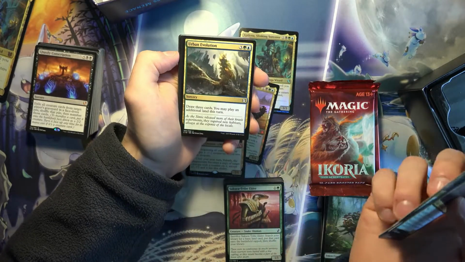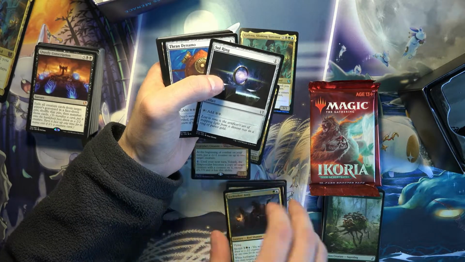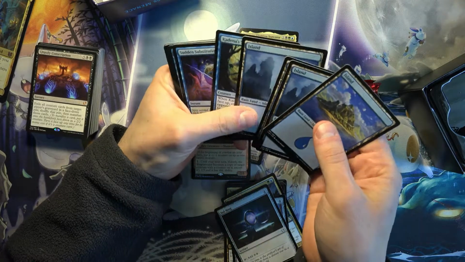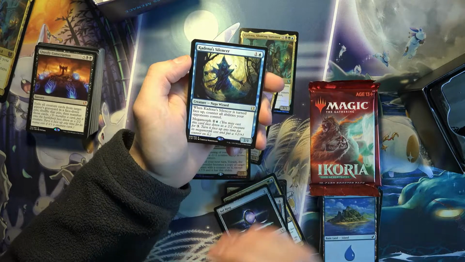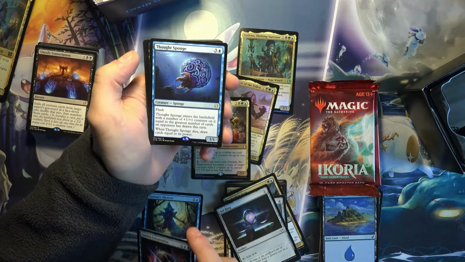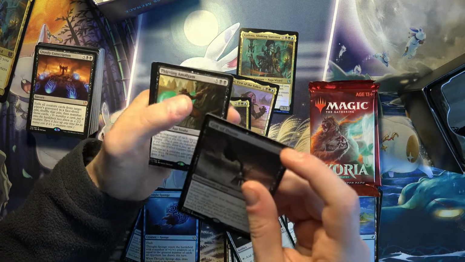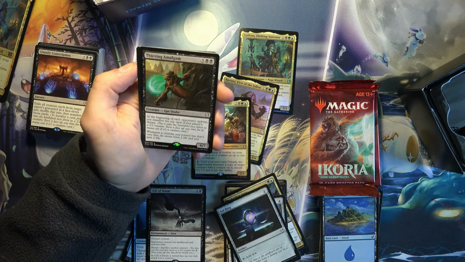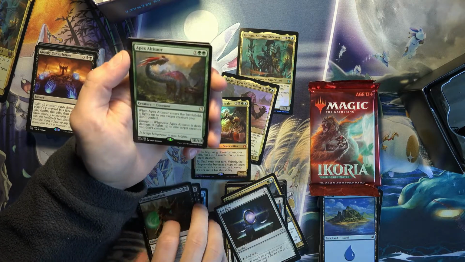Sultai Charm. Soul Ring, Thran Dynamo, almost always in every Commander deck. Some lands, just islands. And Kadena's Silencer. I think, yeah, here's the rares. Haven't seen this card before. Pretty cool. Oh, and 10/10.